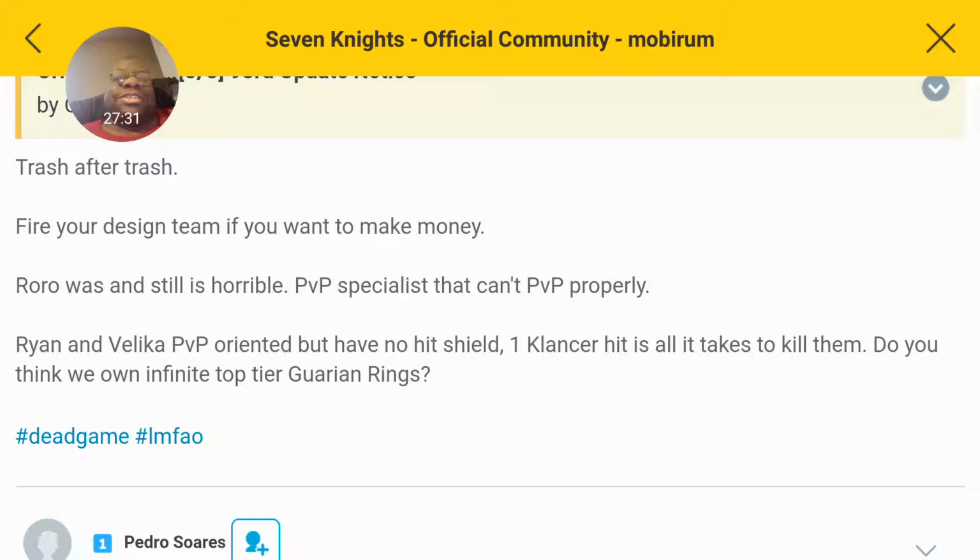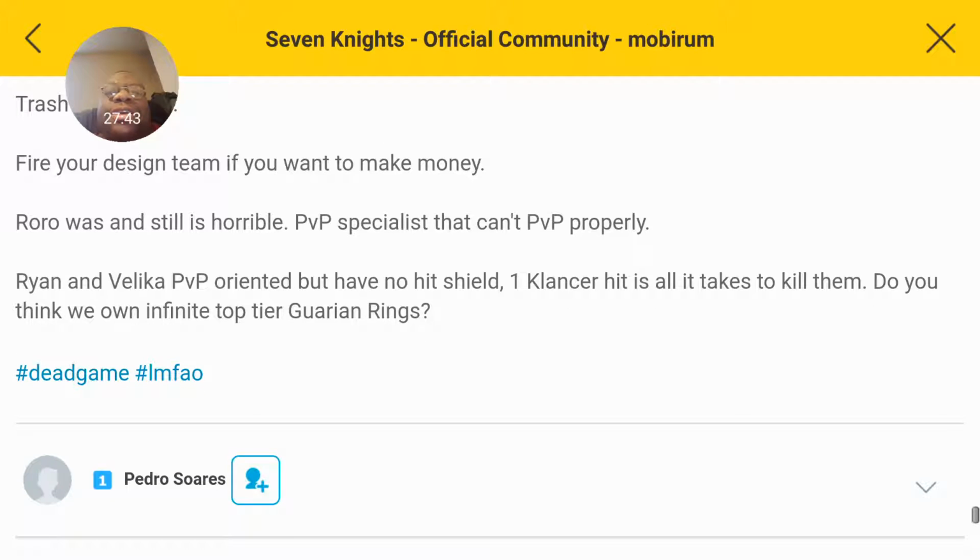Let's just be honest. Moving along, "Robo was still horrible, PvP specialist that can't PvP properly." Now, as far as that statement's concerned, I have no comment because I don't use her. She's not high enough level for me to use her. "Ryan and Valikia PvP oriented but have no hit shields." Okay, did I not just mention that Valikia now has a pretty good 4-turn immunity to damage now? Did I not read that?